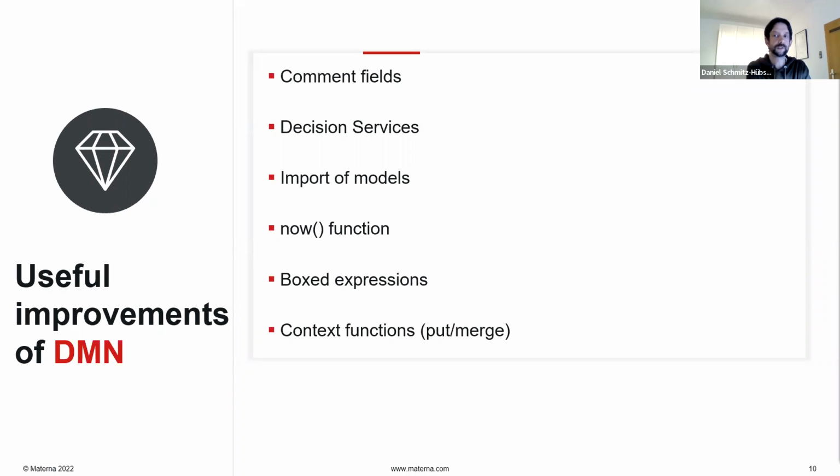Then the use of decision services is an interesting phenomenon because we see it more and more often in use. And it's not only because we told them to use it, but some of the customers started to use it for themselves. On the one hand, I think it's because it makes a better structure of parts of the decision. Especially when you have your output decisions and your inputs quite well modeled, then you can see on one view what's happening in this service.